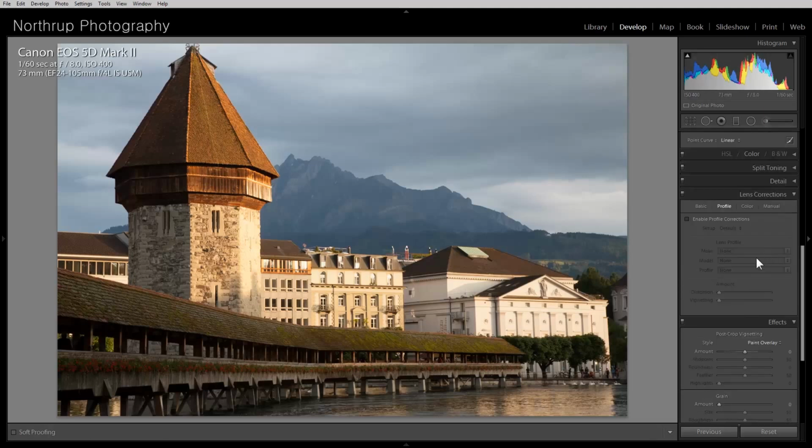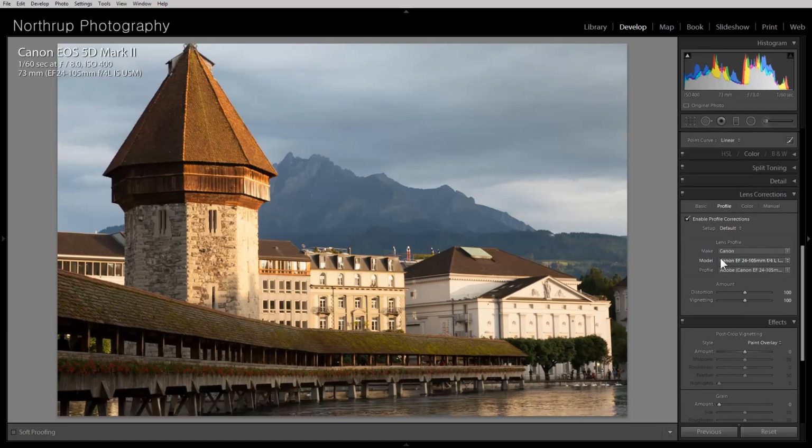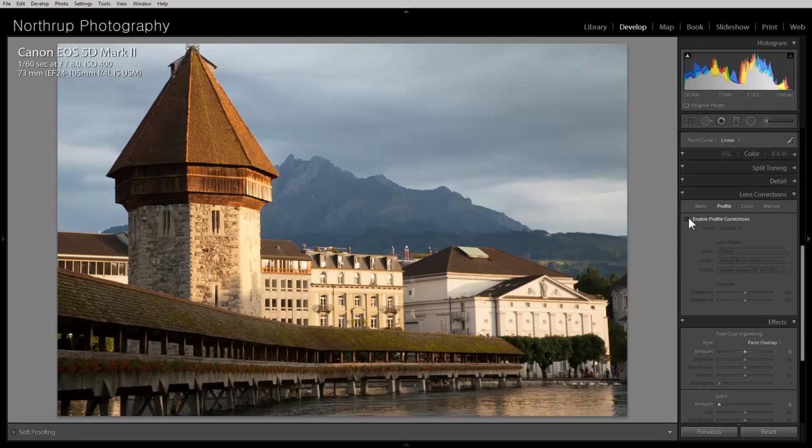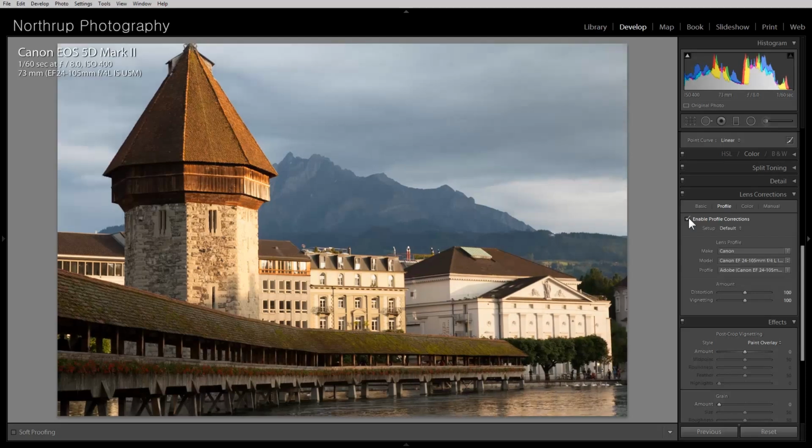Another setting that I set for just about every landscape picture is profile correction. Under the lens corrections settings here, I'm just going to select the profile correction tool. You can see it tries to automatically pick my lens and apply the right profile to it, but this is with the profile correction on and off. You can see my lens, even though it's a good quality lens, has a little bit of pincushioning. So as I turn that on, it's just straightening lines out and correcting for the natural distortions in that specific lens's optics. So I pretty much turn on profile correction for every picture that I make.